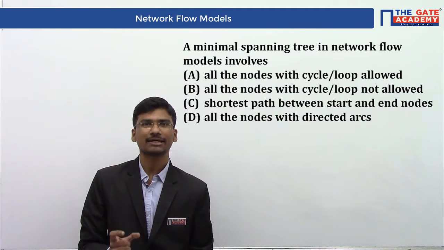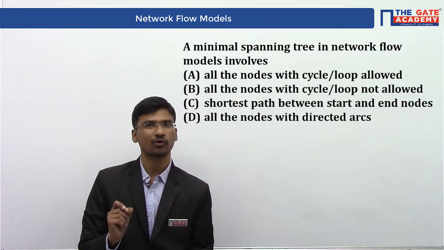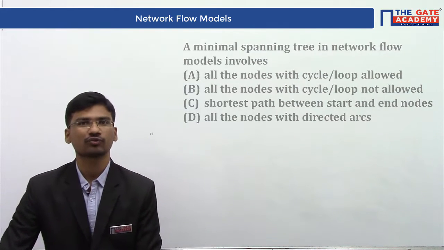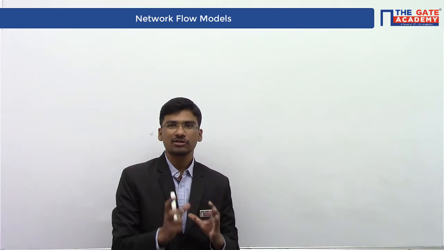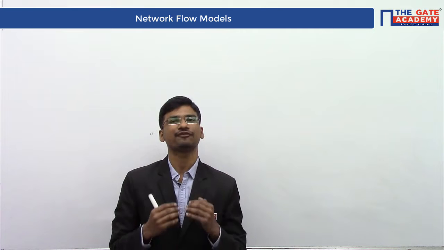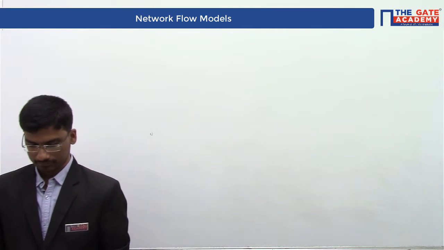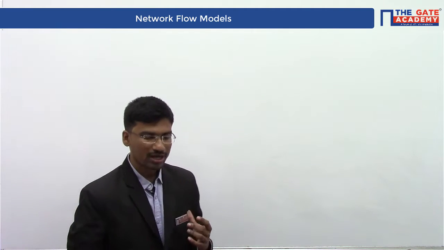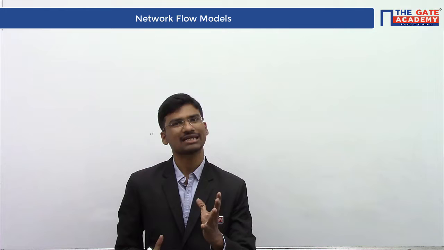Okay, so it is the definition of the minimal spanning tree, right? So all the nodes with cycle or loop not allowed. Okay, so we have seen that when it is a tree or a spanning tree, all the nodes with cycle or loop are not allowed. Okay, it is the basic definition of the tree. Right. So we have seen the first algorithm, which is the minimal spanning tree algorithm. Okay, so we have seen the application part of it.